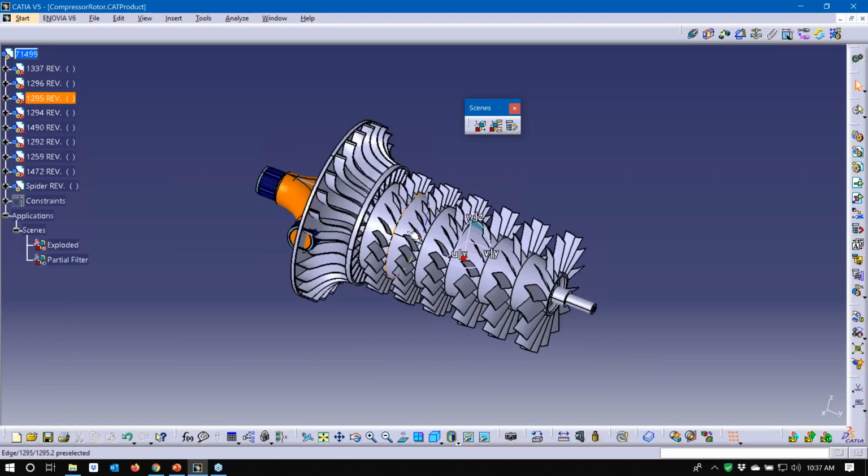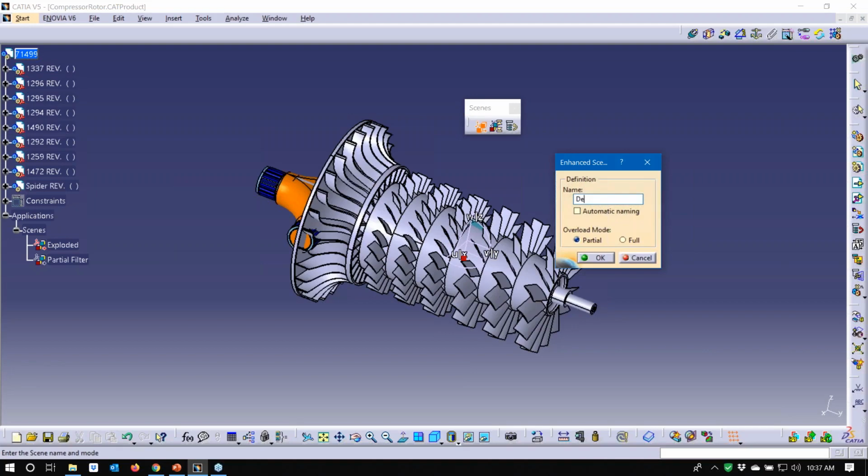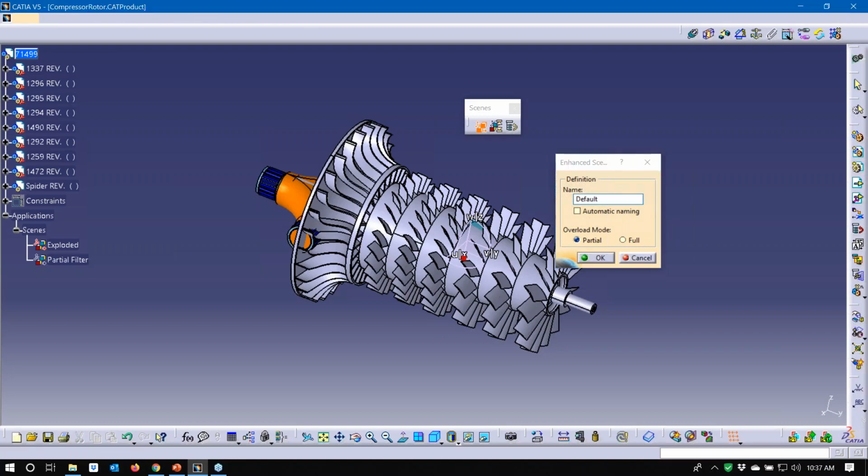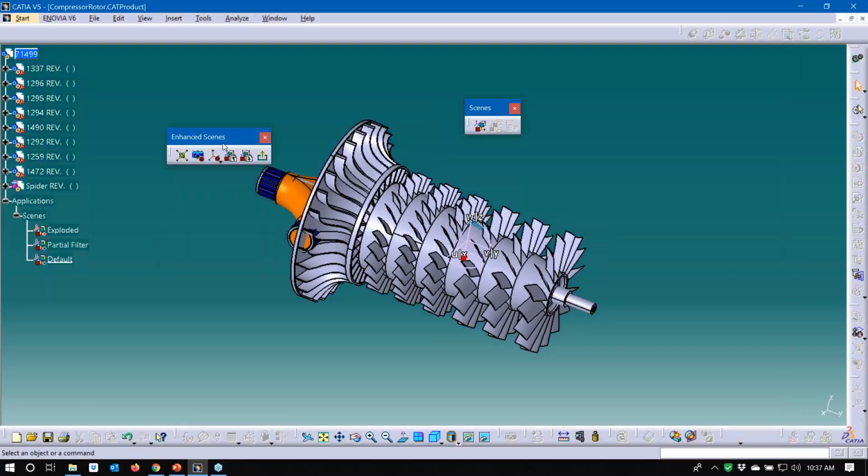Instead of trying to modify it, I'm going to create a new one. I'll call it default. I made sure to get everything back in their original position before I did this. And I'm going to make it partial. Now, if I make a partial scene and do nothing to it, there's nothing recorded. Basically, the list is empty. So anytime I try to apply that scene, it's going to look at the list and say, there's nothing here. So whatever you have must be fine, because it's not different than an empty list.